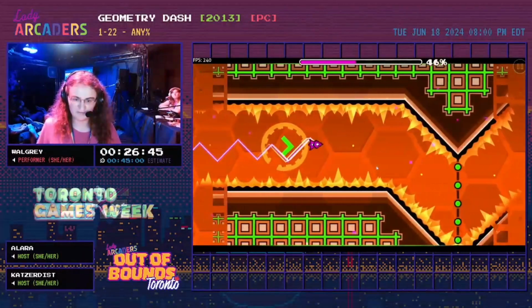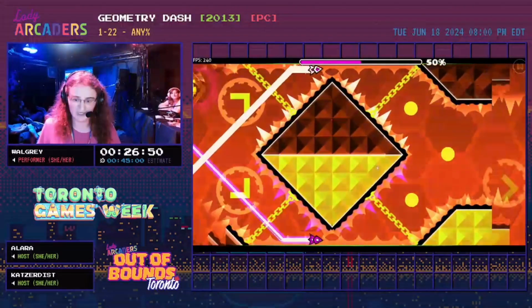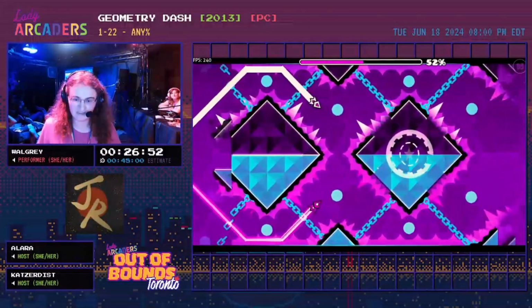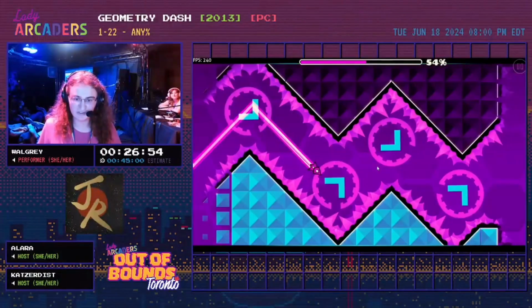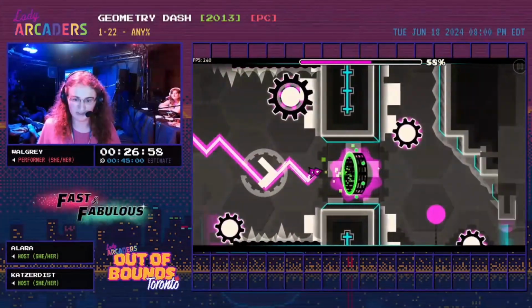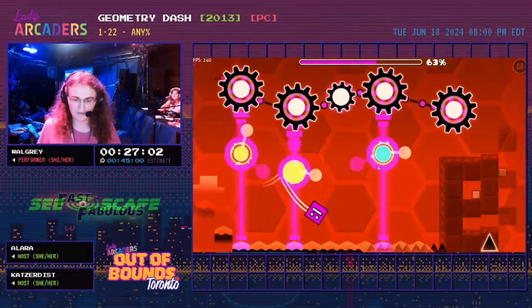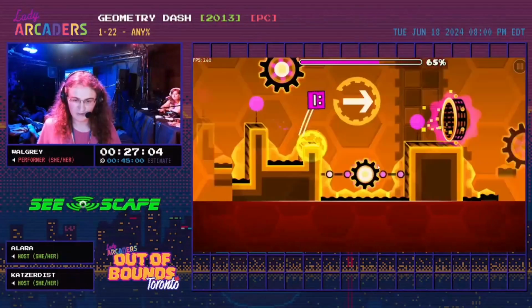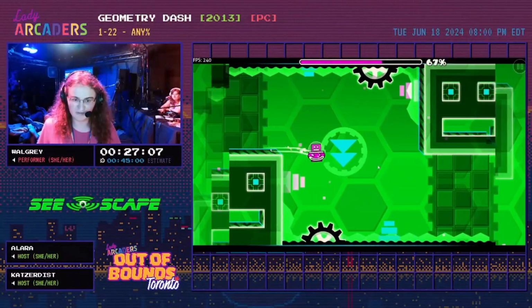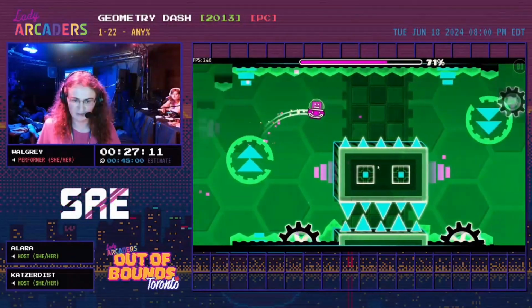Before update 1.9, you could actually only use songs that were with the game. So from Stereo Madness to Hexagon Force, you could only use those songs. But when update 1.9 released, you could actually use songs from the Newgrounds library, or the Newgrounds audio portal. So that basically gave creators so much freedom in what kind of levels they wanted to make.